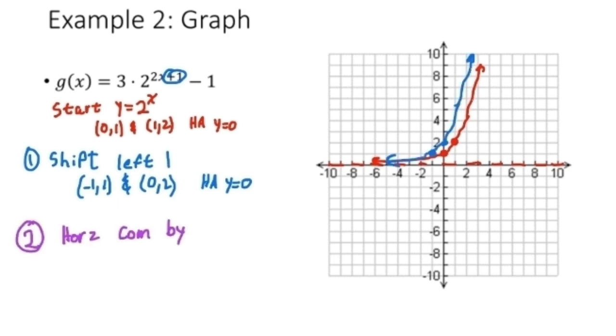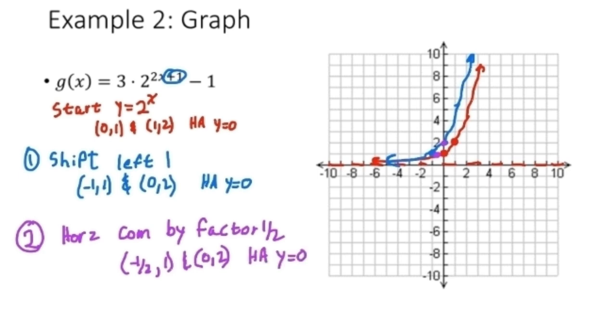Now, since horizontal compressions involve us dividing by whatever we're multiplying to x, we'll be doing a horizontal compression by a factor of 1/2, meaning we're going to multiply all of our x values of our points by 1/2, or divide them by 2. So we have the points (-1/2, 1) and (0, 2). The (0, 2) is not moving anywhere because the x component is 0. So plotting our points, our horizontal asymptote will also not move anywhere.